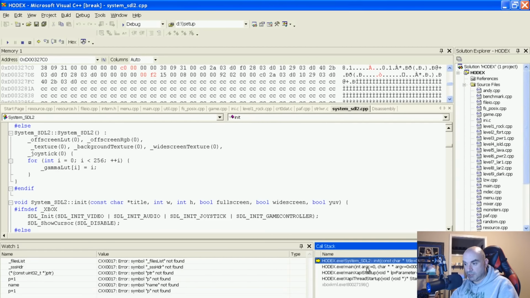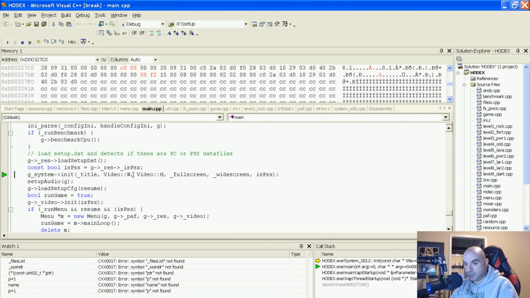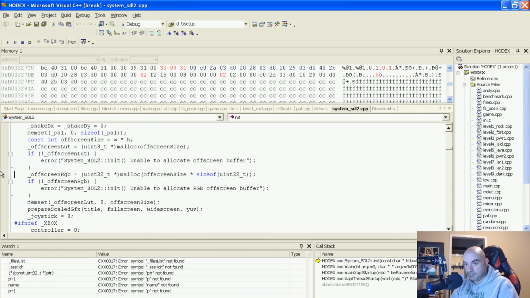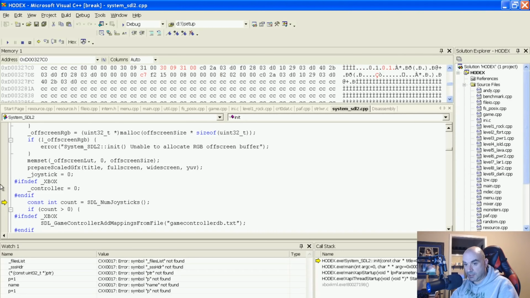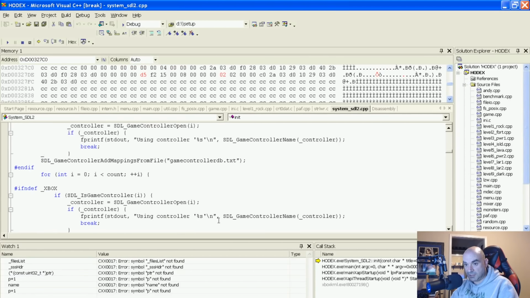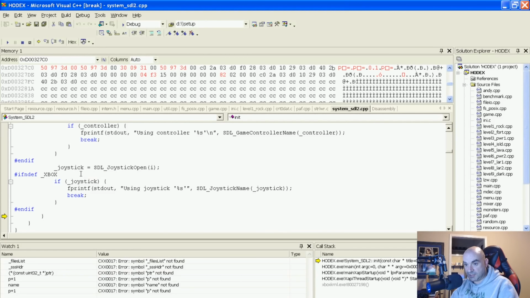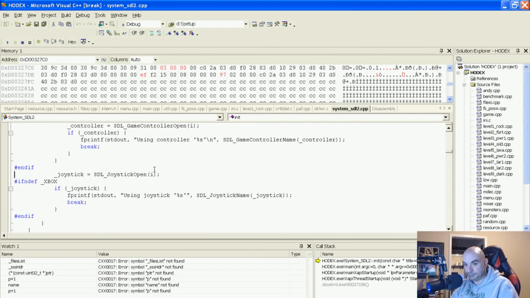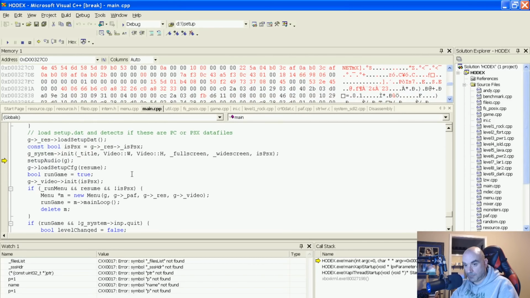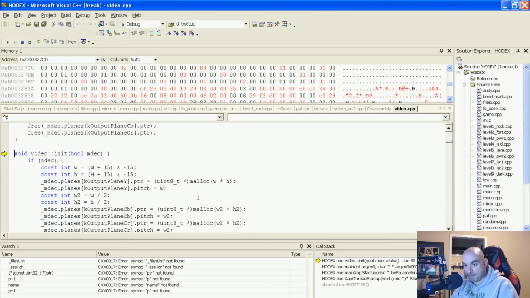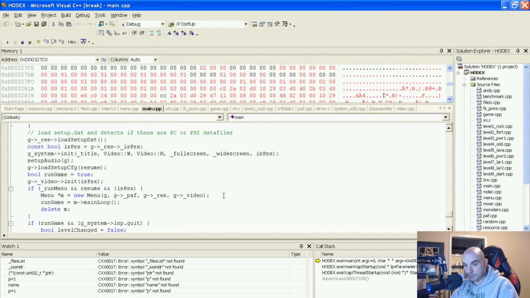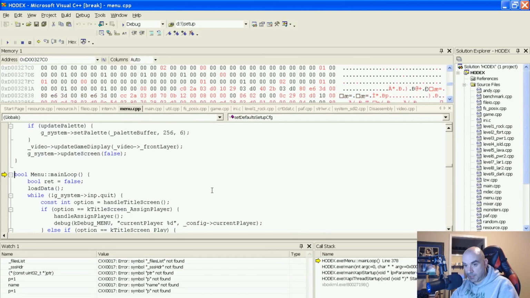So we're getting... looking good there. Number of joysticks, we should have 4, yes. And then it should open the joysticks. There it is. So you can see it's Xbox SDL gamepad. The audio. And the main game loop.